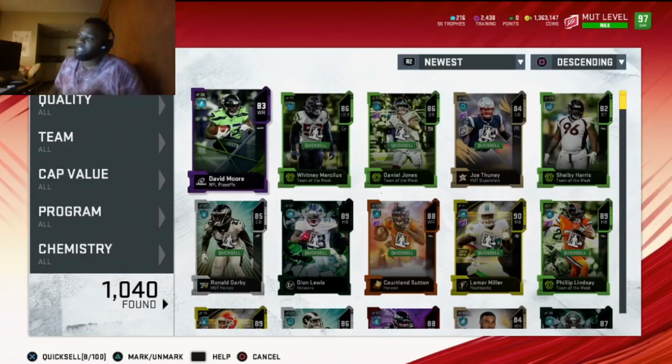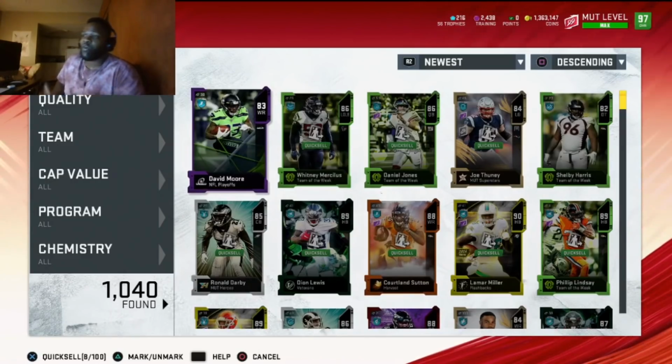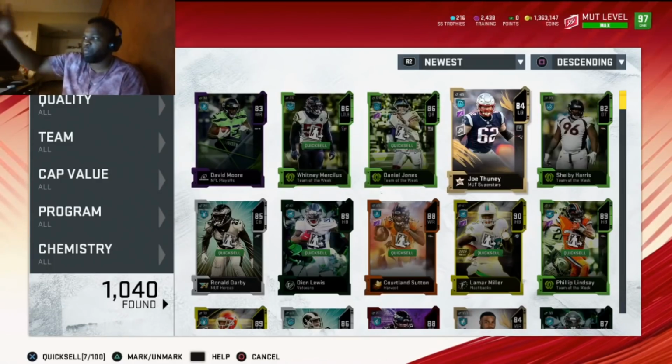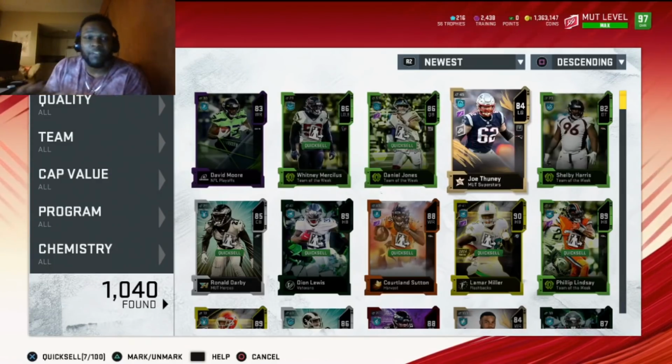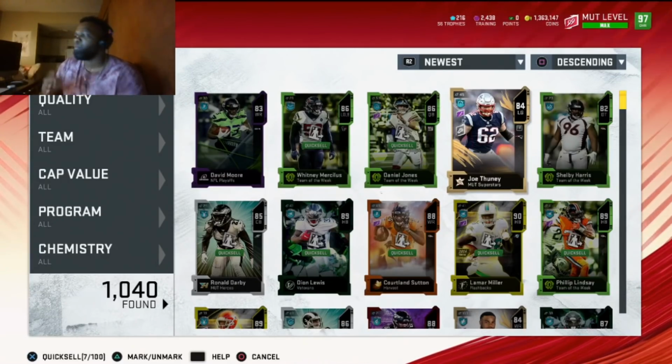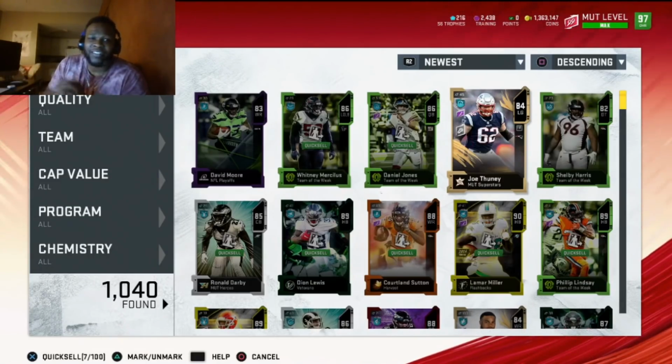Or if you want to look at it in a different way, I could sell all these cards and say, all right, I'm going to just sell my Joe Thuney, my David Moore, my Shelby Harris, and I'm going to break even, and then I'm going to start back over at zero, but I still got my 86s. It just depends on how you want to look at it, man. There's multiple ways you can get the set done, but if you do it right, it'll be free. If you do it wrong, it'll still be only 100K.